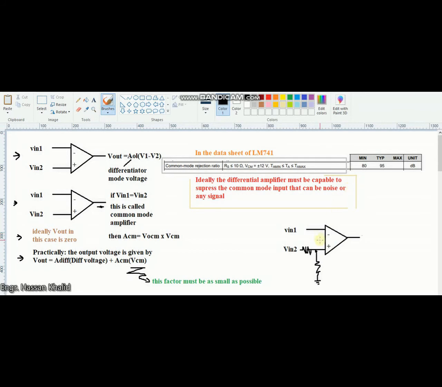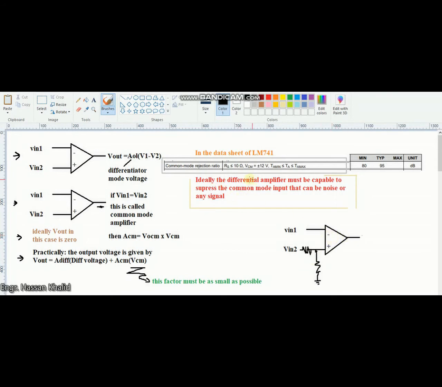Alright, now let's just discuss the application of this differential mode amplifier. Suppose that I apply the V in signal that is supposed to be a very low frequency noise, and I have combined it with another resistor that is being grounded, and I'm supplying some sort of voice over my V in one terminal, and I need the output that is differential. So the function of this differential amplifier is that it must be capable of suppressing this noise and must prevent it from coming toward the output.